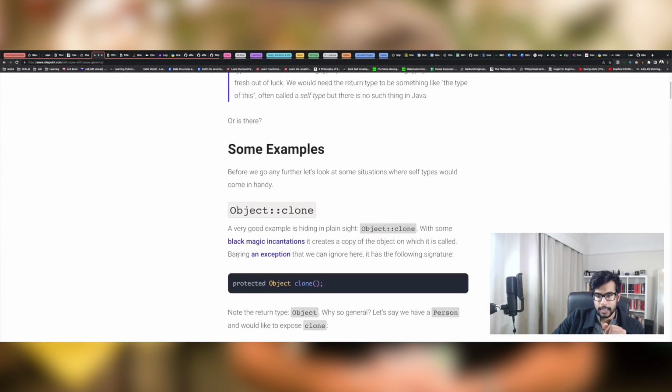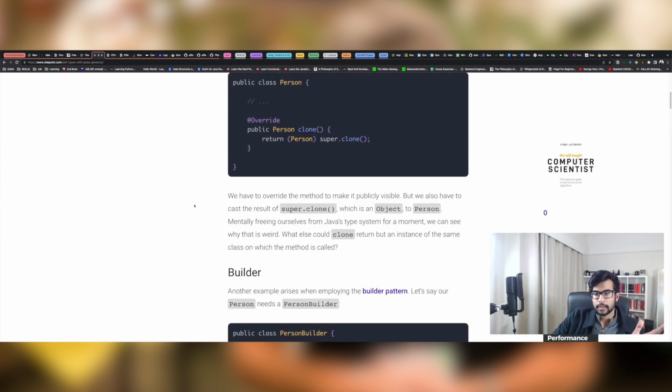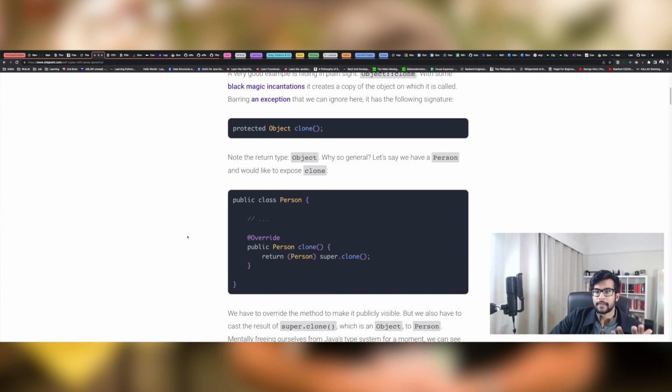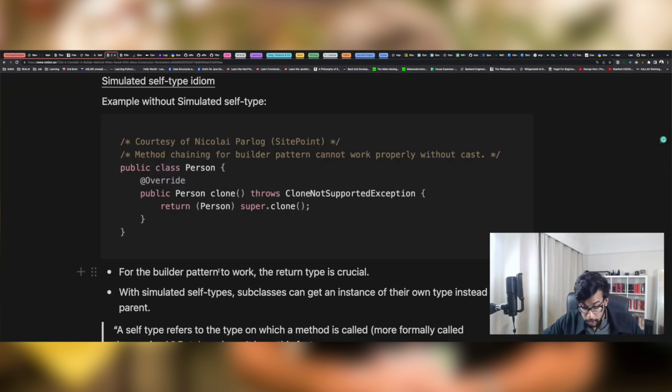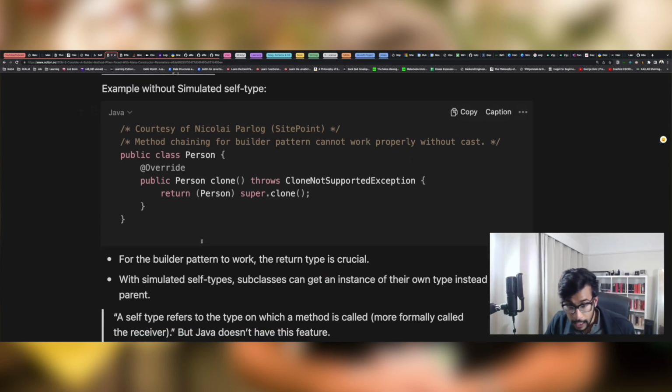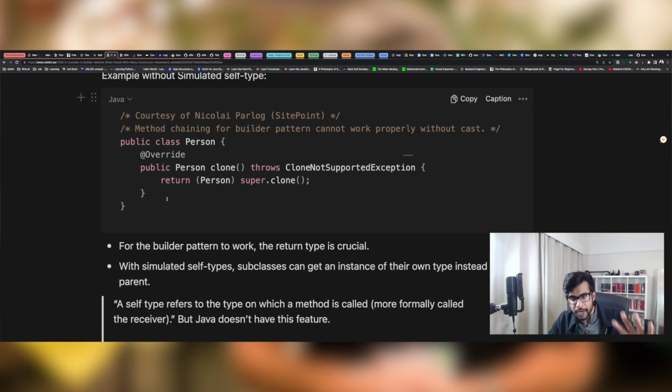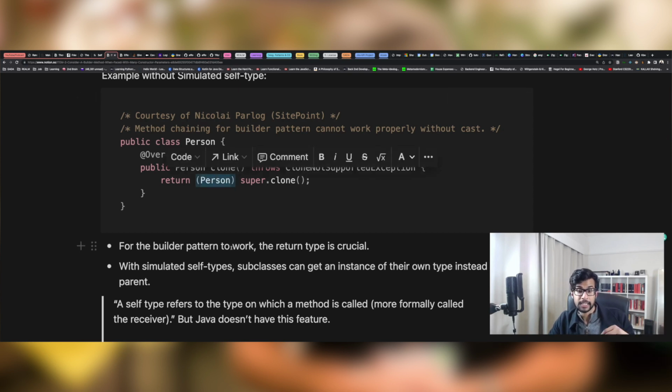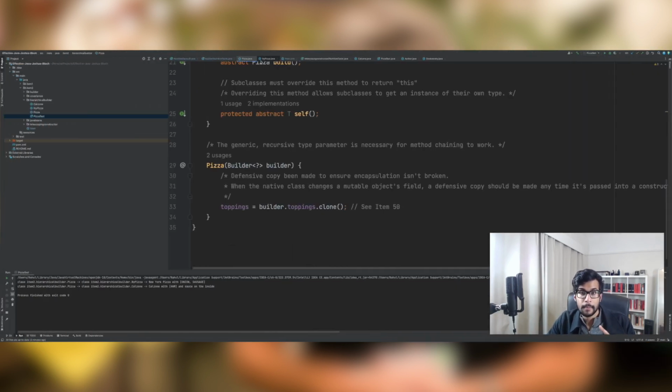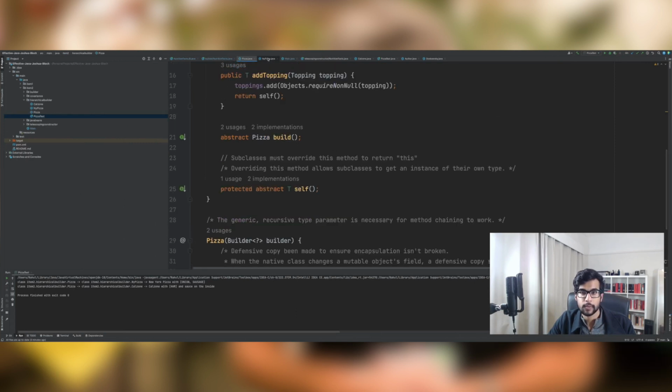Fantastic article. It was written in 2016. It pretty much goes into everything you need to know about the idea of Java not having a self method, or it doesn't allow us self and this. Those two keywords are a bit different. I'll get to that too. Because Java doesn't have that, we sort of have to simulate it, and that's what Joshua Bloch is doing in this example, but also what one would generally do to get a self-type. And it's important to understand, if we didn't do the simulated self-type, we may have to use casting, and that is not going to work, because it's very important to understand that for the builder pattern to work with the method chaining, which I have, where's an example?